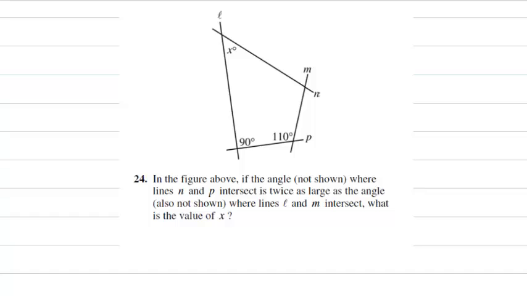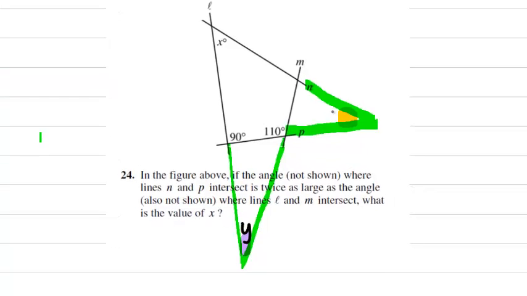Here's a problem from College Board's 2002 practice test. In the figure above, the angle between N and P is twice as large as the angle between L and M. So, what's the value of X? L and P are going to intersect right here. That angle is twice as large as the intersection of L and M. So, if this gold angle here is twice the size of this purple angle here, that means that I can call the purple angle X. Actually, I won't use X because it's already in there. I'll call it Y. And if I call that one Y, the orange angle is twice the purple angle. So, that means that this one is 2Y.